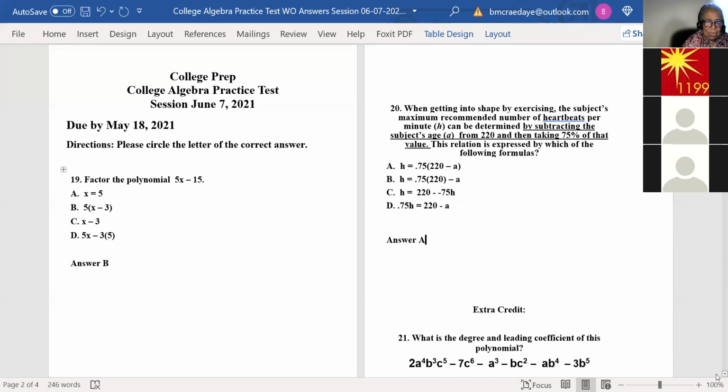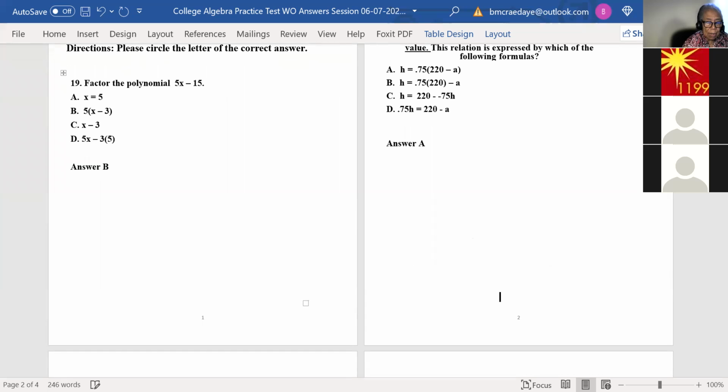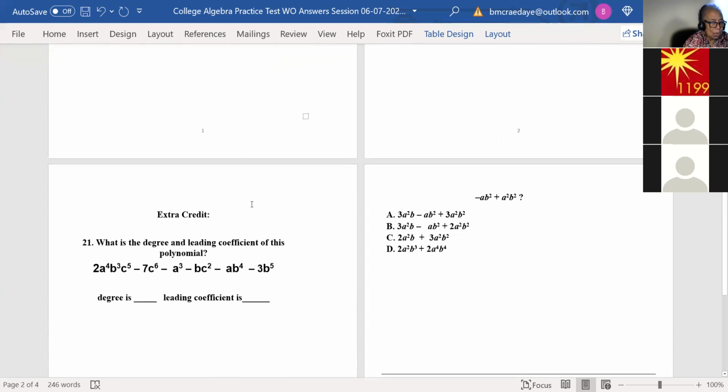Now, Audrey, you said you still didn't understand about the degree and the leading coefficient. Did you understand when I sent you an explanation? Yeah, the leading coefficient and the degree of a polynomial. I didn't fully understand it. What I did, I added the 4, the 3, and the 5, and I put that as the degree, and then I said the leading coefficient was the 7, I think 7C, something like that. I don't know if I did it correctly.